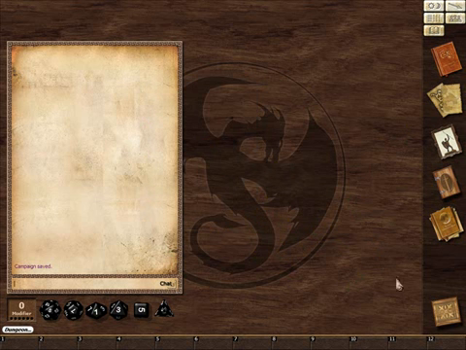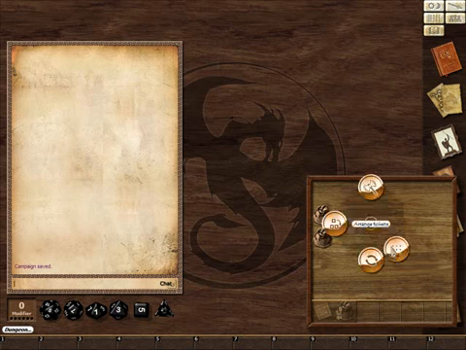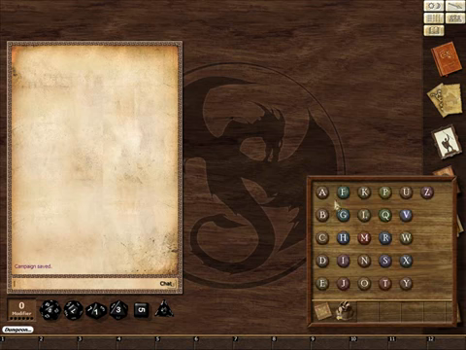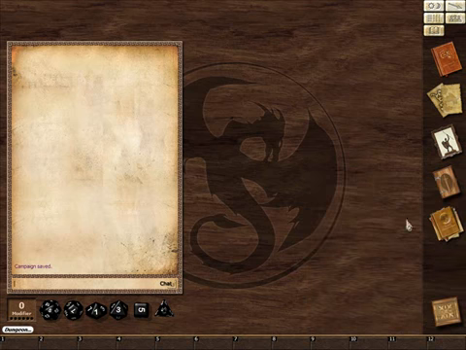So, next order of business is adding tokens. Let's go ahead and open up our token window here and get that nice and sorted. When you look in here, we see I have all these letter tokens, but we don't have anything else. Well, just like maps and images, you need to actually copy your token pictures into a folder.